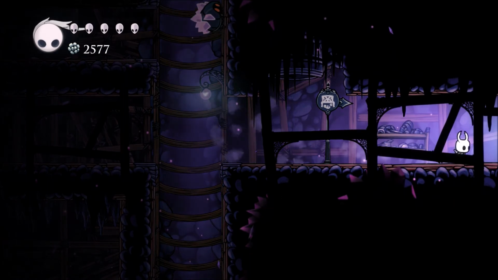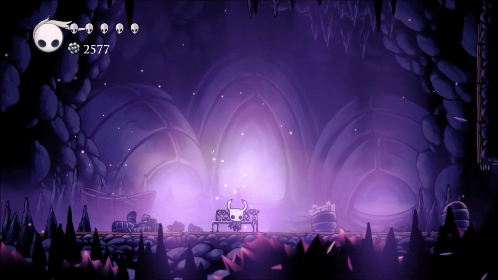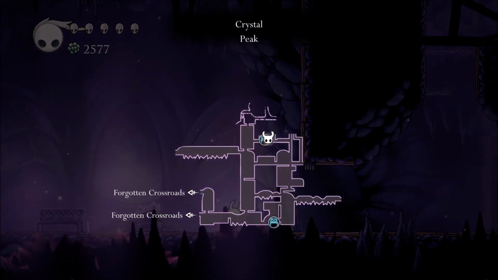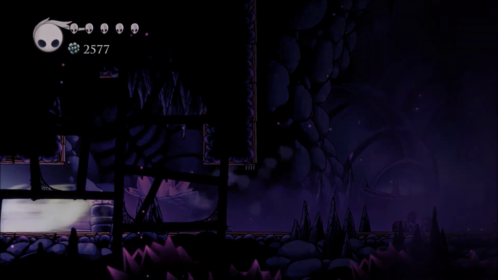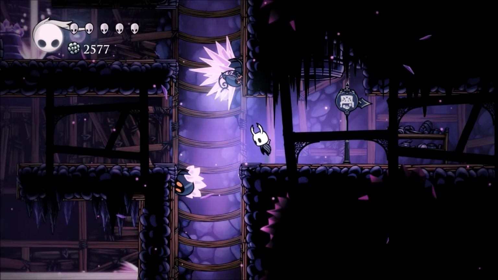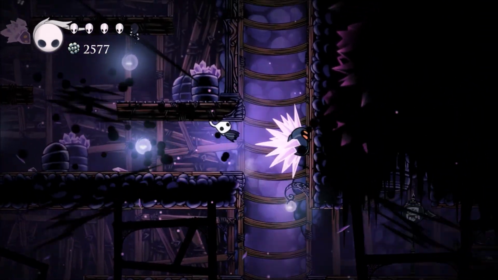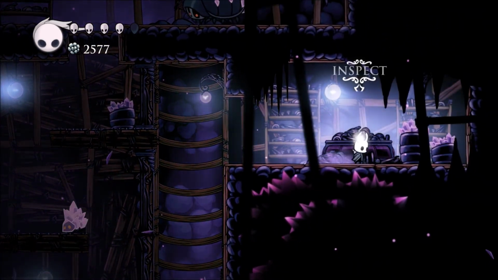Alright, here's that one area to save at again. Alright, let's try head up. Wait. Is that in this room or a different room? Oh, right there. Okay, I was gonna say, how do we get up there? I don't know. All right.